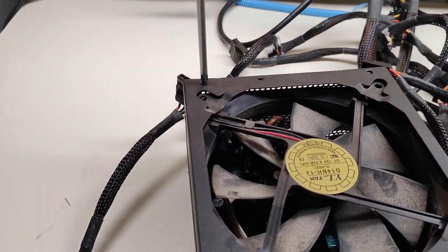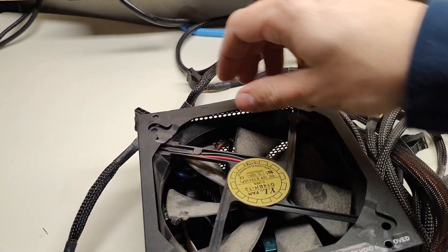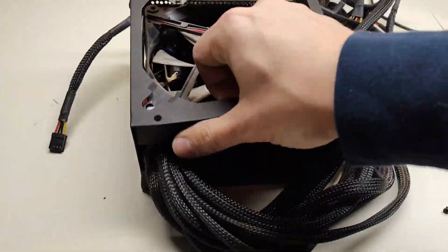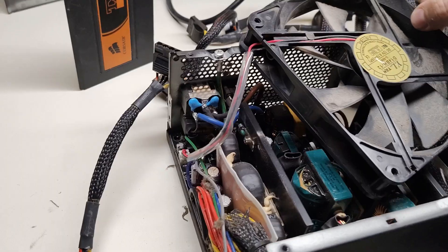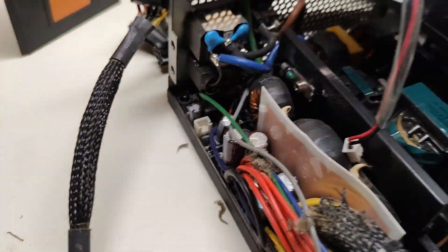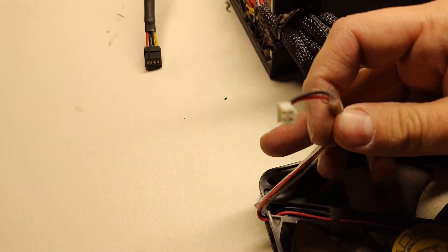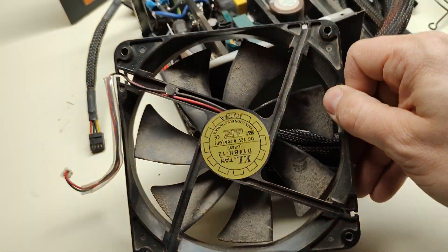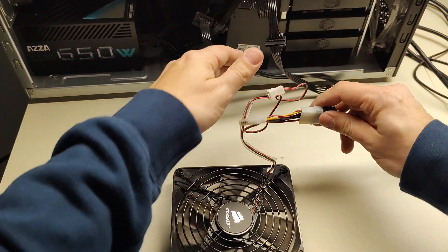This one is 140 millimeters. Be really careful when you decide to work inside a power supply — it can keep current for a really long time. This one is easy: just unclip the power cable and the fan and it's done. Then you can throw the power supply away, but some fans may be soldered to the board — don't bother with those, just discard them. Make sure the fan is working properly.